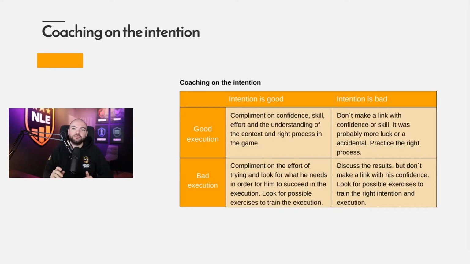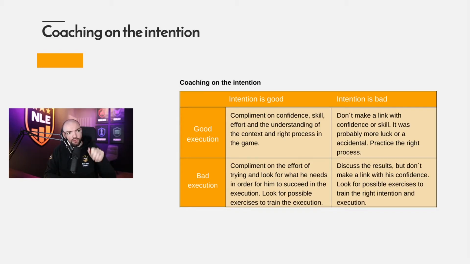Now, let's make things practical so you can be more impactful in different types of situations. So when you ask the players about their intentions, at its core you understand if the intention was correct, good, or bad. And therefore, the second part is if the execution was good or bad as well. So let's take a look at this model and add more context to it.